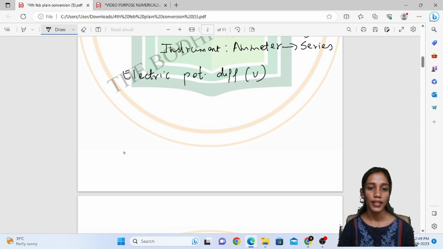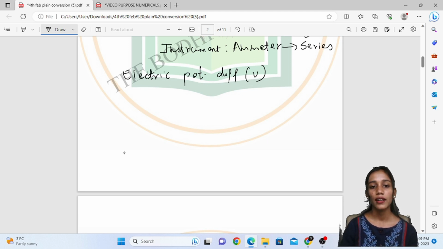So what do you think? Are the charges flowing on their own? No. For the charges to flow through the conductor, there should be some push movement. There should be something which will make them move, or which will get them into motion. And this concept is electric potential difference. This potential difference is nothing but difference in electric pressure.